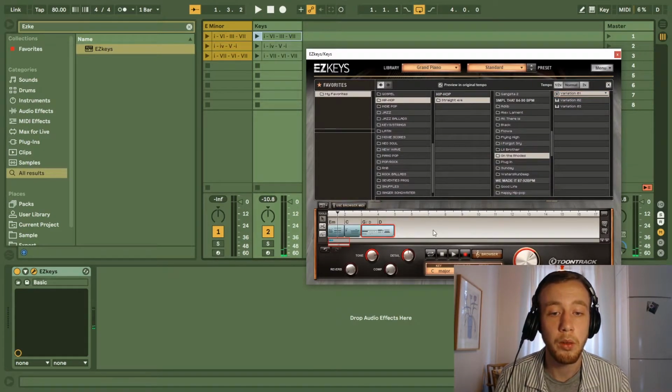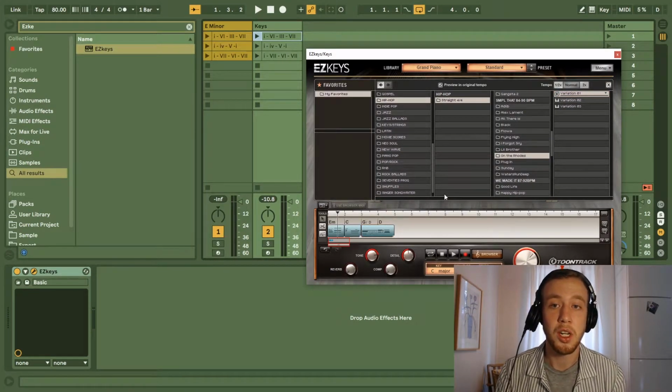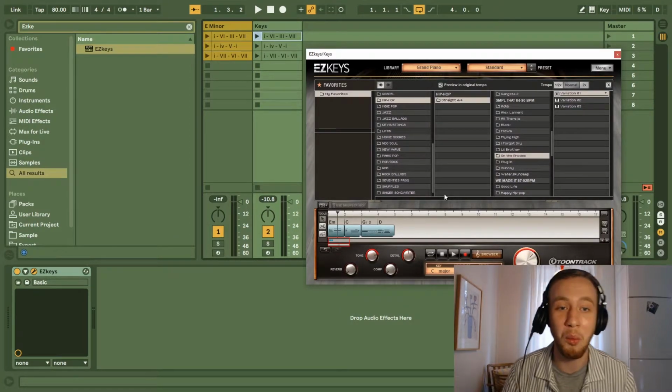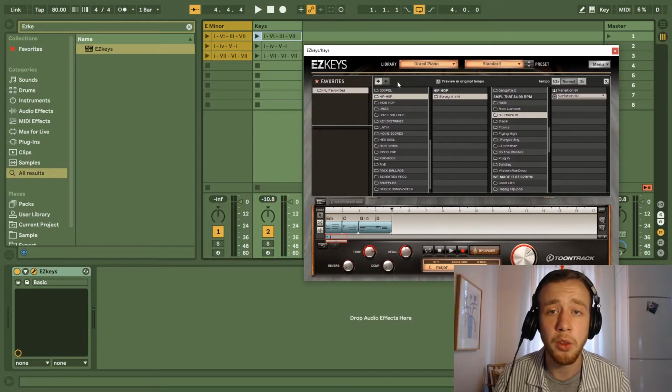Pretty cool. So let's replace it. So now we have changed our chord progression into something that sounds like someone is actually playing it, without playing it ourselves. So now we can export this.